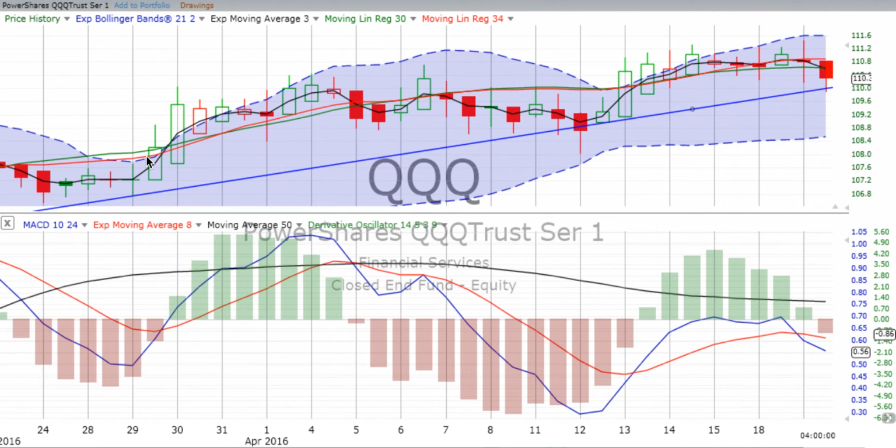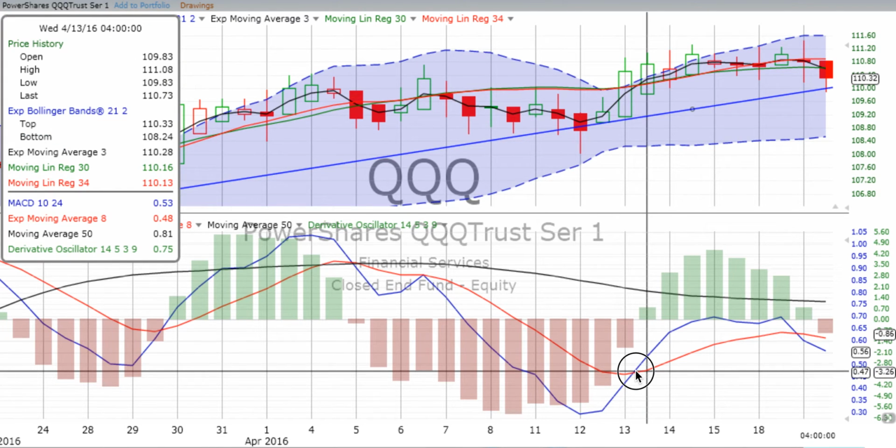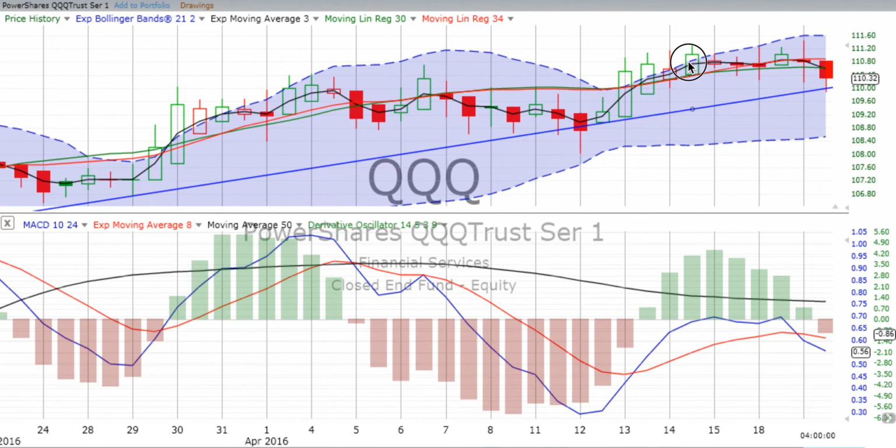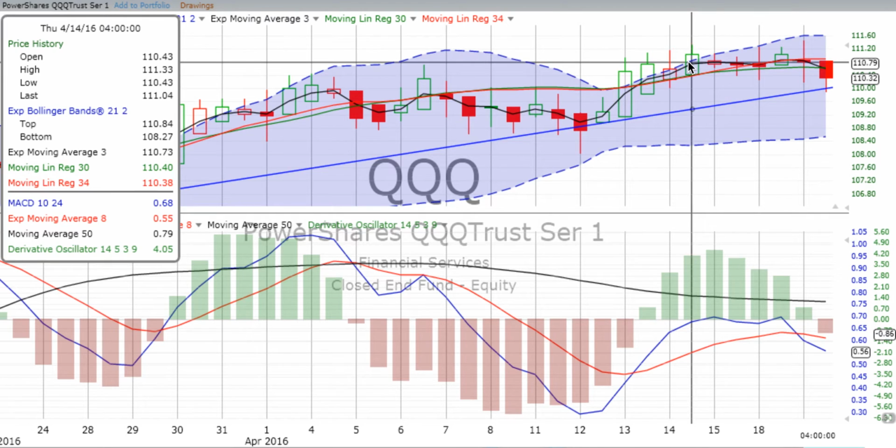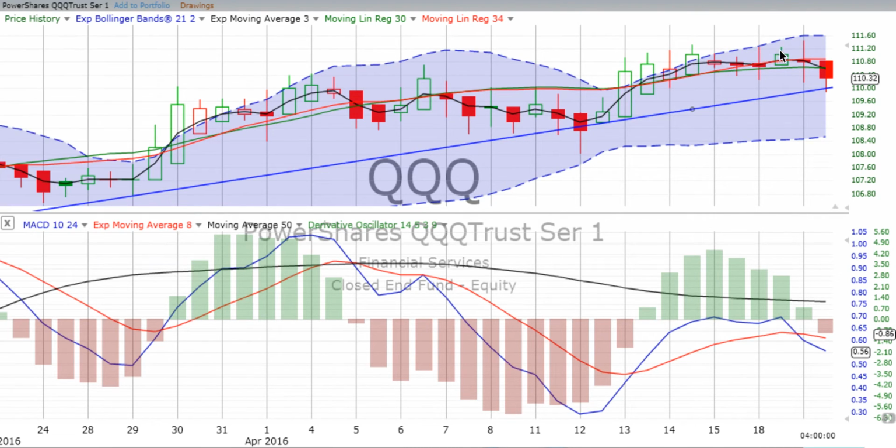If we look at the 4-hour chart, what do we see? A large drop-off in the afternoon, penetrating the two-day trend line, closed above it, crossed over going down on the 4-hour chart. So we had some great opportunities to do well in the Qs. The jump-in point was somewhere between 109 and 111, and the Qs hit its high around 111 or so, and then it sort of slid sideways.